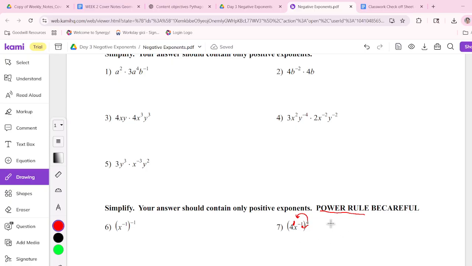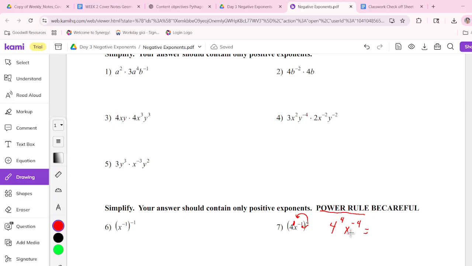So what's 4 times 1? 4. And what's 4 times -1? -4. Now, I heard someone say 256, which is correct. When I take 4 times 4 times 4 times 4, that is 256. And that's a positive exponent, correct? But this one's a negative exponent. What does negative exponent mean?